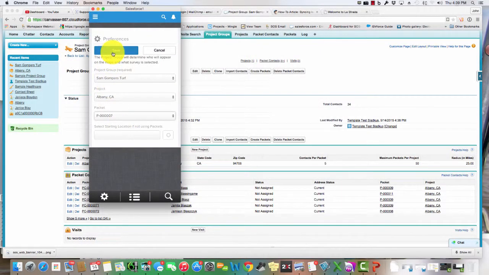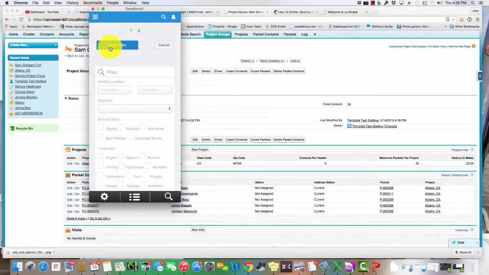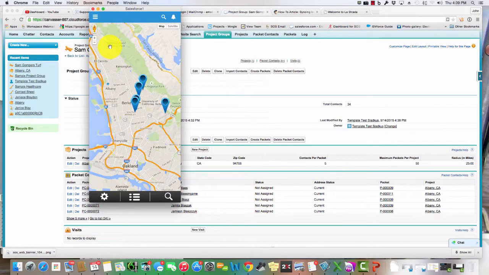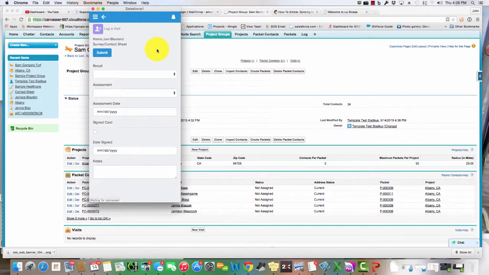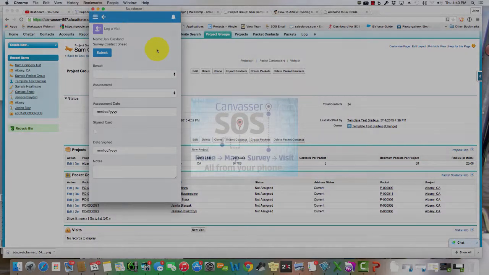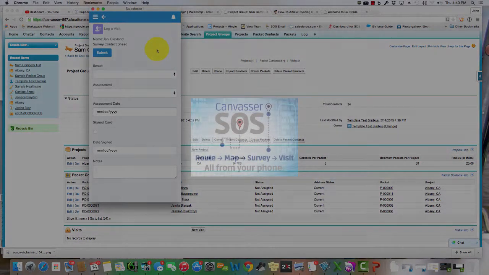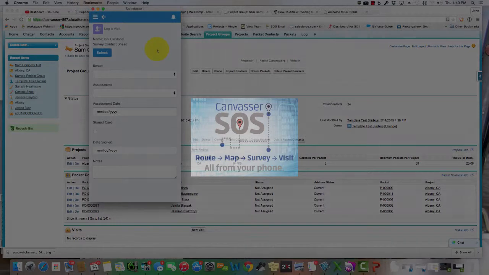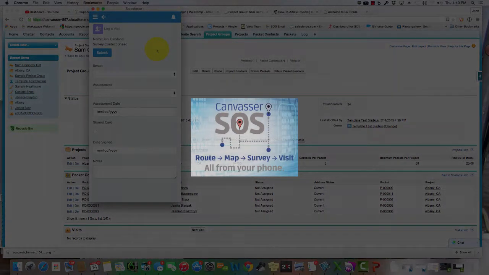So I'll check packet 7, click Save, click Apply Filter, and we have our 5 contacts created. I can click, make sure the proper survey has been selected, and sure enough, my proper survey appears. That is the end of this video on how to create project groups, projects, and packets.